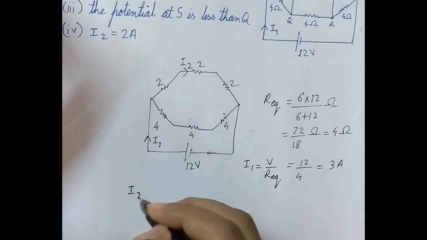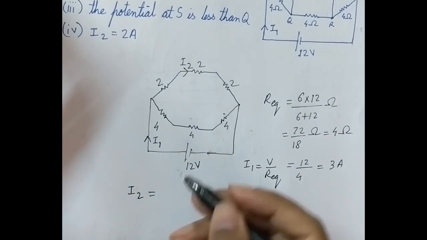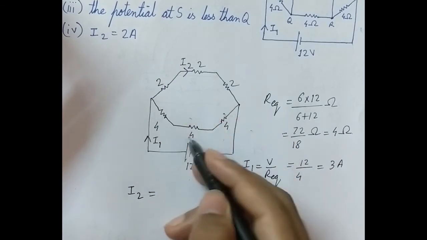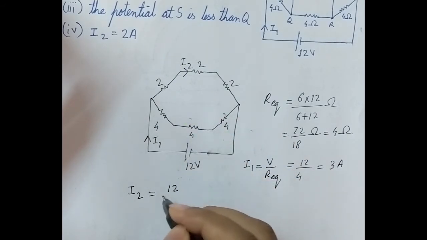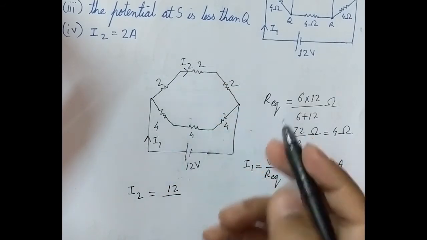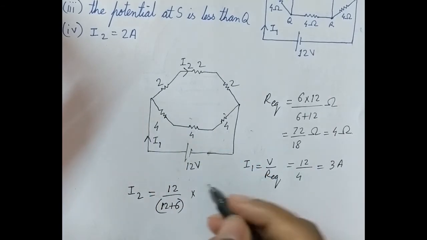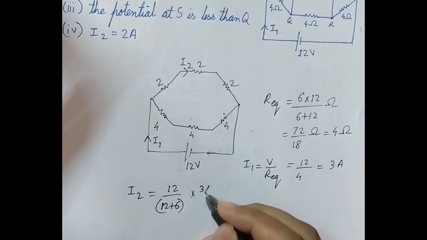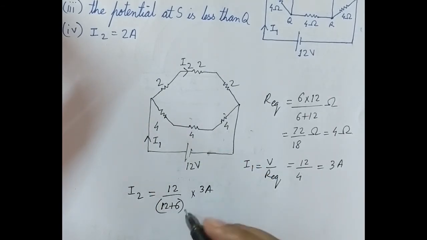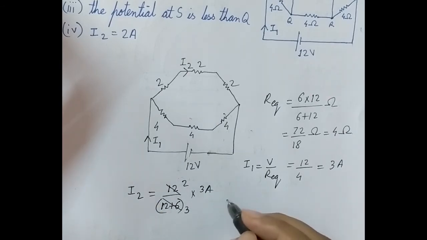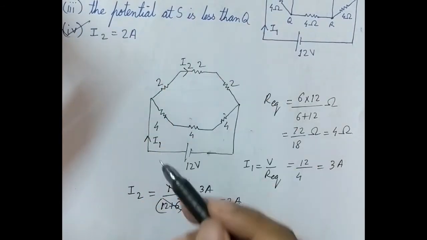I can use the branching currents formula over here, that the current through one of the branches is equal to the resistance of the other branch, that is 12 in this case, divided by the sum of the resistances of the parallels, so 12 plus 6, into the main current that flows, or the total current that comes in, that is 3 amperes. 12 by 18 would be giving you a 2 by 3, and I2 would come out to be 2 amperes. So even our fourth option is correct.